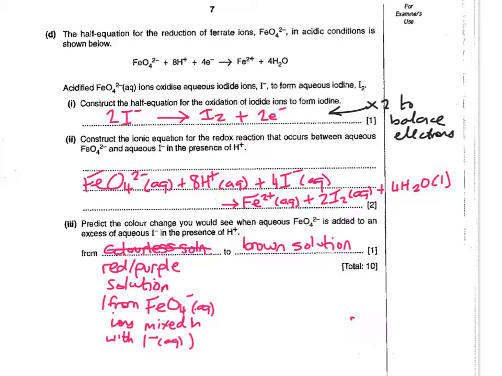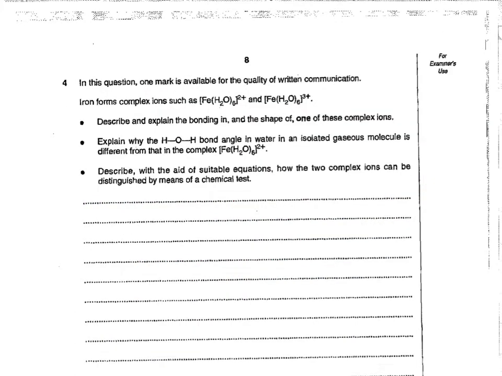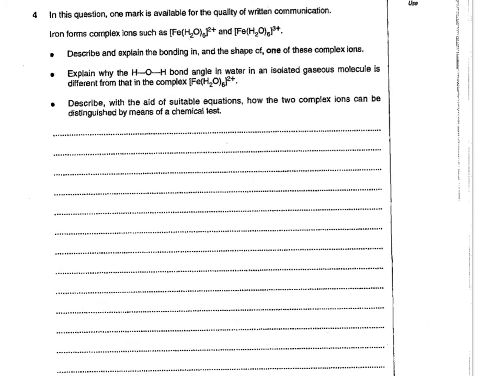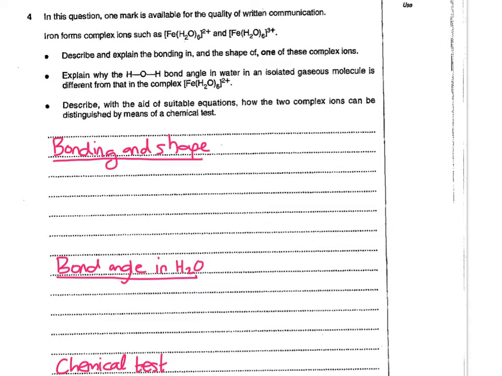Right then, let's go on to the next question. This is a longer answer one. If we bring the page down a bit, you'll see it's 11 marks. It tells you specifically what to do. So I'm going to start by splitting my answer into 3 sections. Just by doing those three subtitles based on the 3 bullet points, I now have a plan. I've broken up the job into 3 sections to make it easier to deal with.